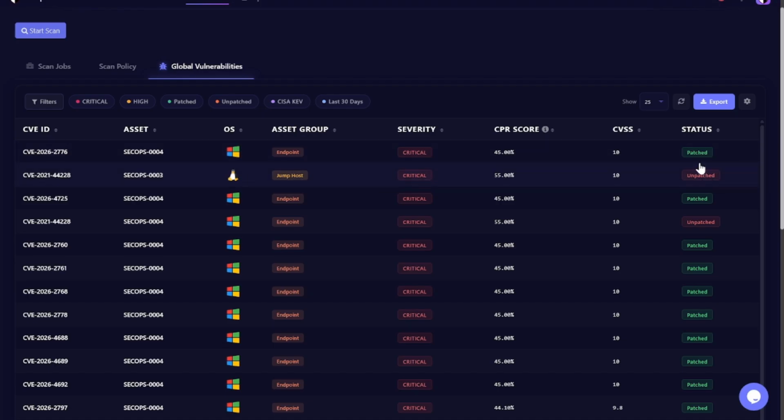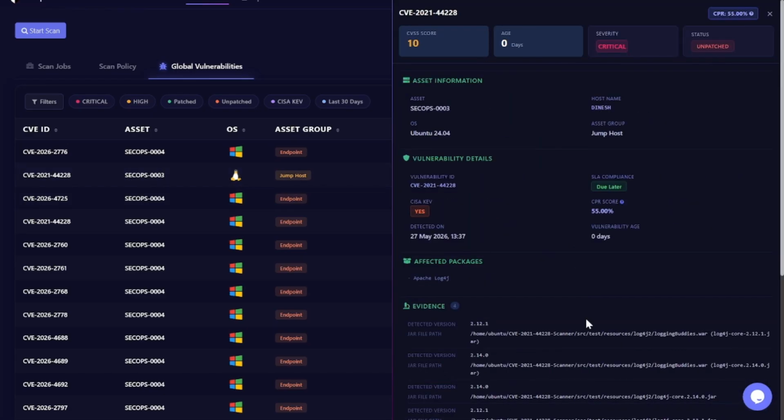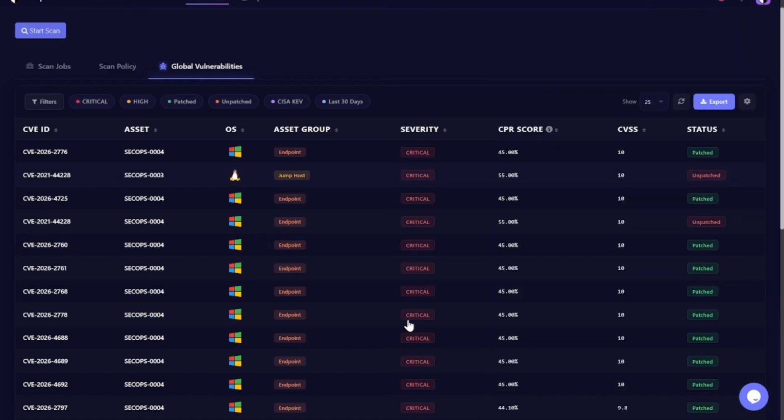What is their current status, whether they're still present on your systems, whether they're already patched and mitigated on the devices, right? The details regarding those vulnerabilities, the files affected, remediation strategies, all of these details are also provided over here.